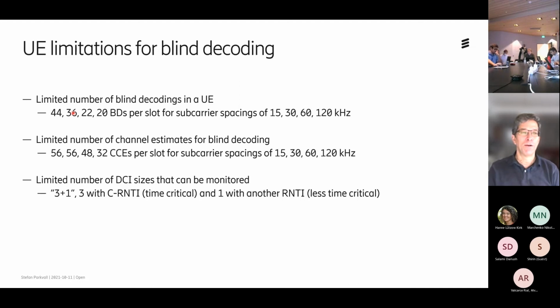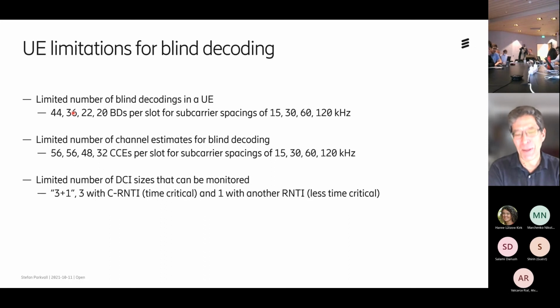So when you pick a configuration for a control channel, you need to check that you don't violate this, because if you do, then you can't guarantee that the UE will be able to handle it. But that's doable. You can sit down with pen and paper and check that, then find a couple of good combinations suitable for your network purposes, and then you use those, and everything is fine. So is it now so that this is the fundamental meaning of a 1 millisecond slot in 5G new radio, that it is a time unit in which the number of blind trials of a UE is restricted to be some sensible number?